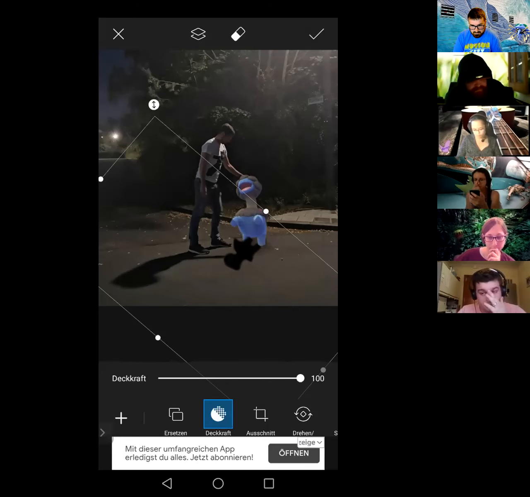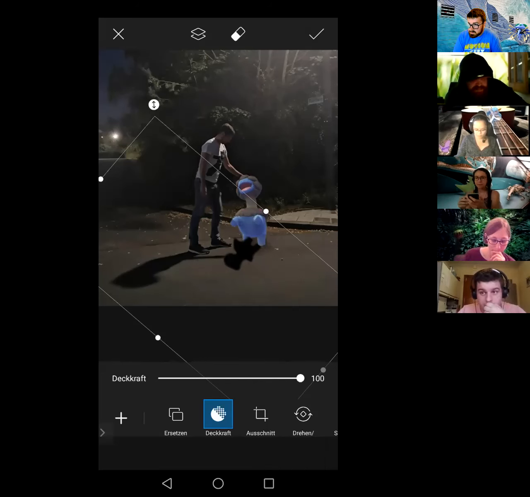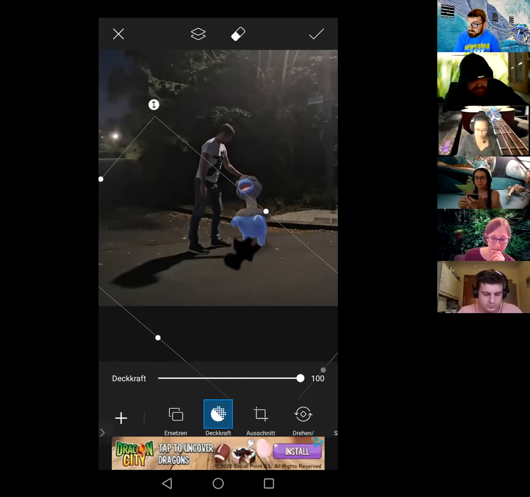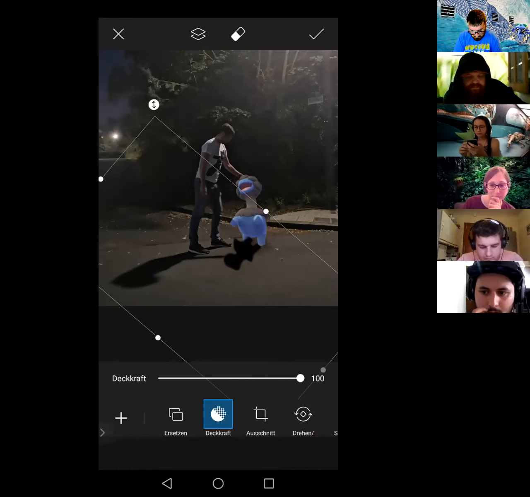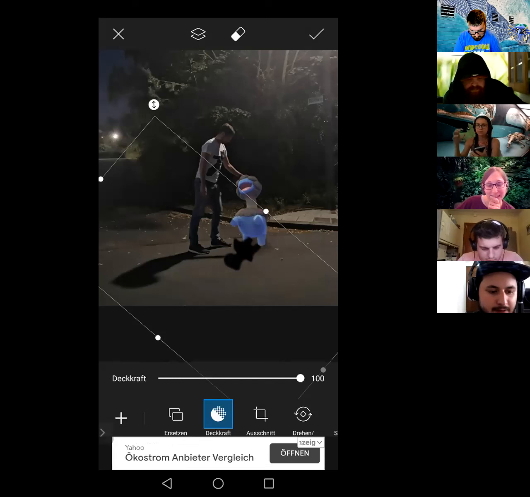How do I distort it? Because it's very straight, you know? I'm not sure what you mean. If I just lay it down on the ground, the legs don't look right.